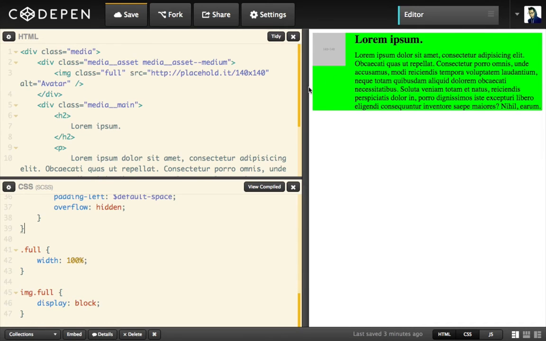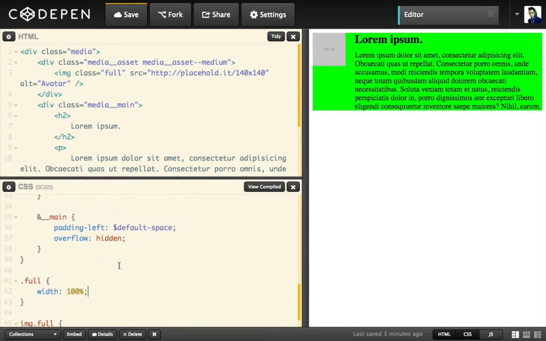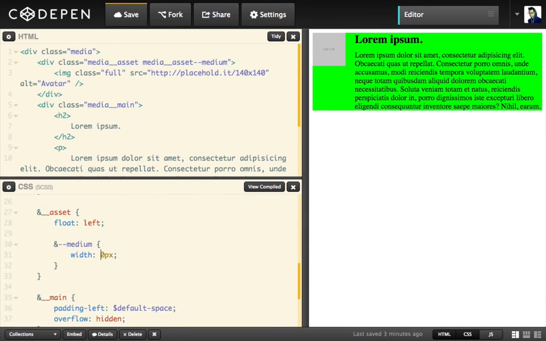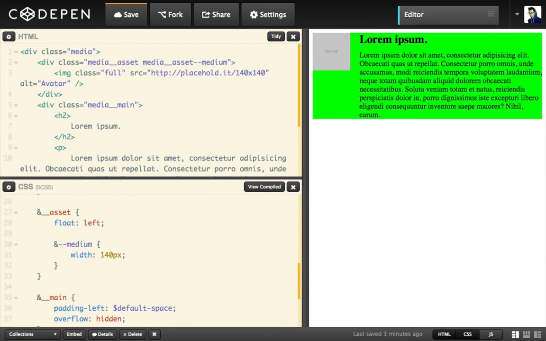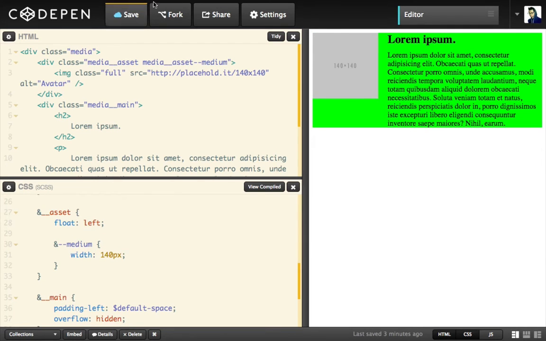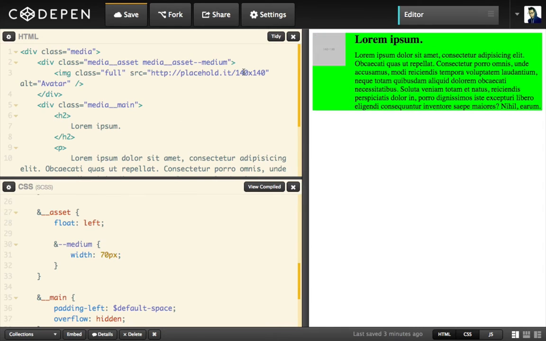So now, based off this is 2 times, but the image is actually being rendered out at half the size. And I could change the width of medium in here to go all the way up to 140. And even if I change this to 1,000 pixels, it's still going to render at that size. So it's kind of goofy, but that's another way of approaching it if you want to target bigger images than what's here.